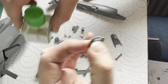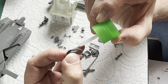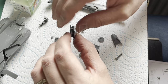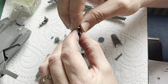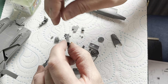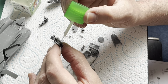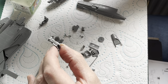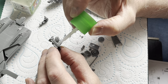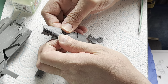First off, just putting the bang seats together. These come in five different bits. One thing I will say is when you're gluing these together, glue the middle bit in between the two halves of the seat first to the actual sides of the seats. Don't do what I did as I'm showing you there, because once you put it on, it's very difficult to stick and it splays out the sides of the seats. The actual bang seats themselves are very nicely detailed and you'd be hard pressed to find anything aftermarket that's any better. It is a very, very nicely detailed kit.